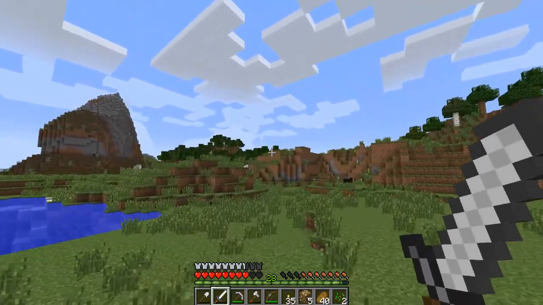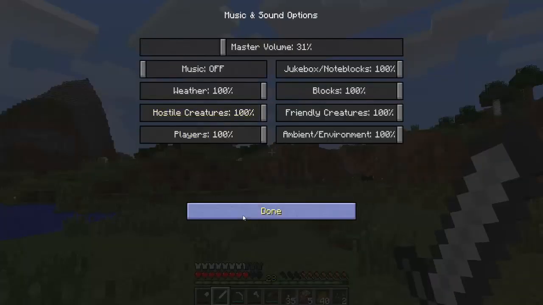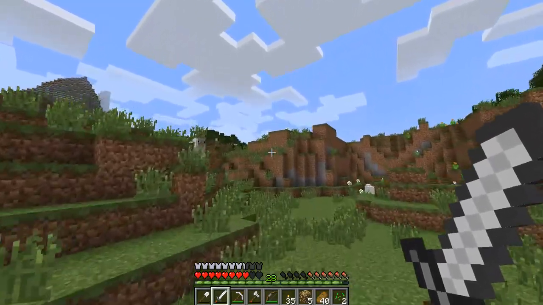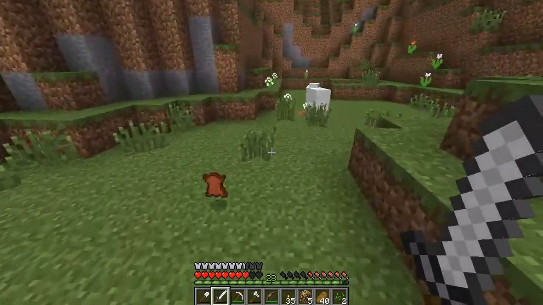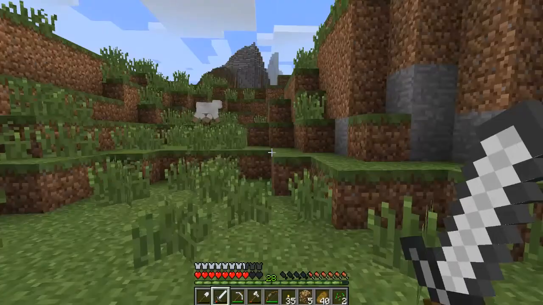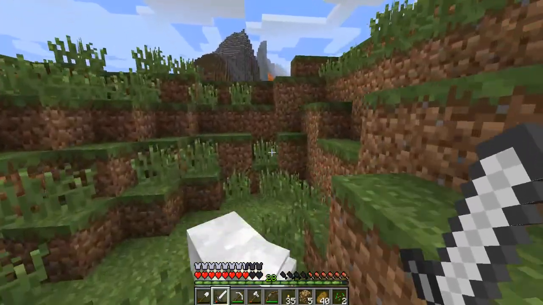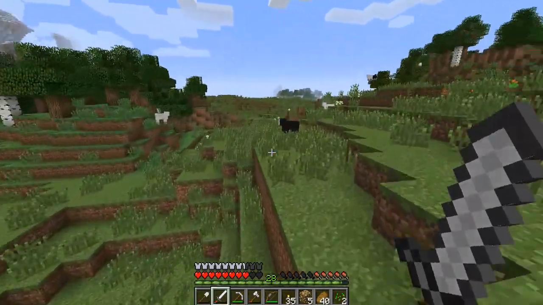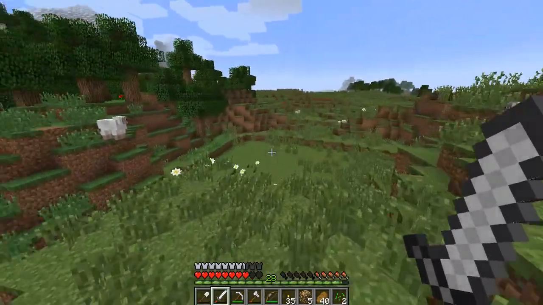Wow, you can see pretty far with this. 12 chunks. It's a lot nicer. I reckon that's further than the far setting was. This is nice. Oh, there's a level 5. Beautiful. Right. Got some lava going on. Yeah, so we'll head back.